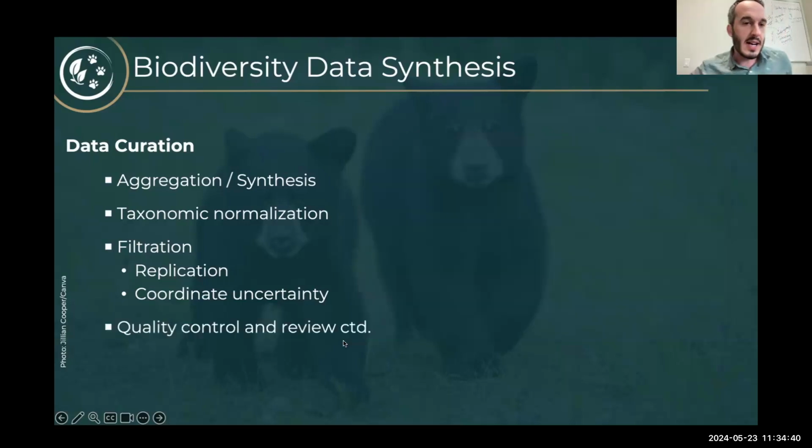And finally, I guess it's important to note that biodiversity data curation is an iterative process that should be subject to continual review. For my presentation earlier, I had to gloss over many aspects of this, but it's important not to make assumptions about your data and its sources. And this is important not just for community science data, but also historical data sources and any other source. In my bumblebee research, for example, I had to revisit all of the historical records. I went to the Royal BC Museum and UBC and reviewed each of the specimens deposited there, and there were a lot of errors. So again, it's not just community science data that you need to be wary of.